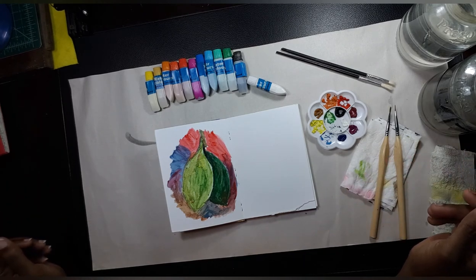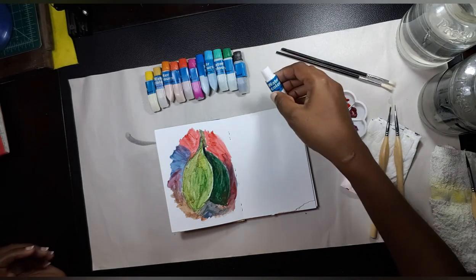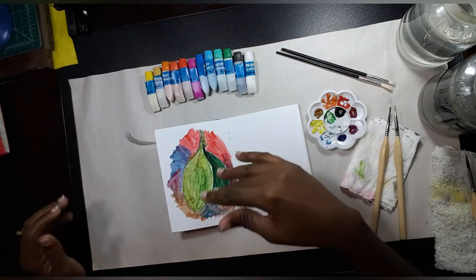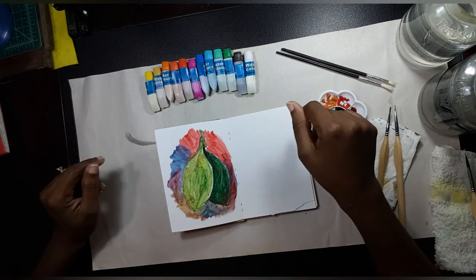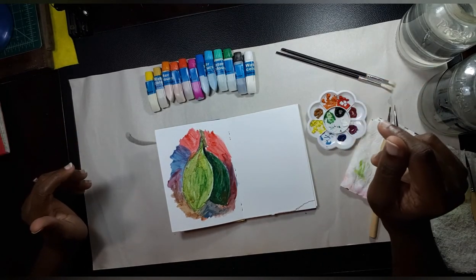And yeah, I will not say don't get it. There are parents out there who want to foster their child's creativity. If your child wants to be an artist and you can afford these paints, by all means, go get them. Just know that with these paints, there is a learning curve. So kids out there, be patient with these paints.